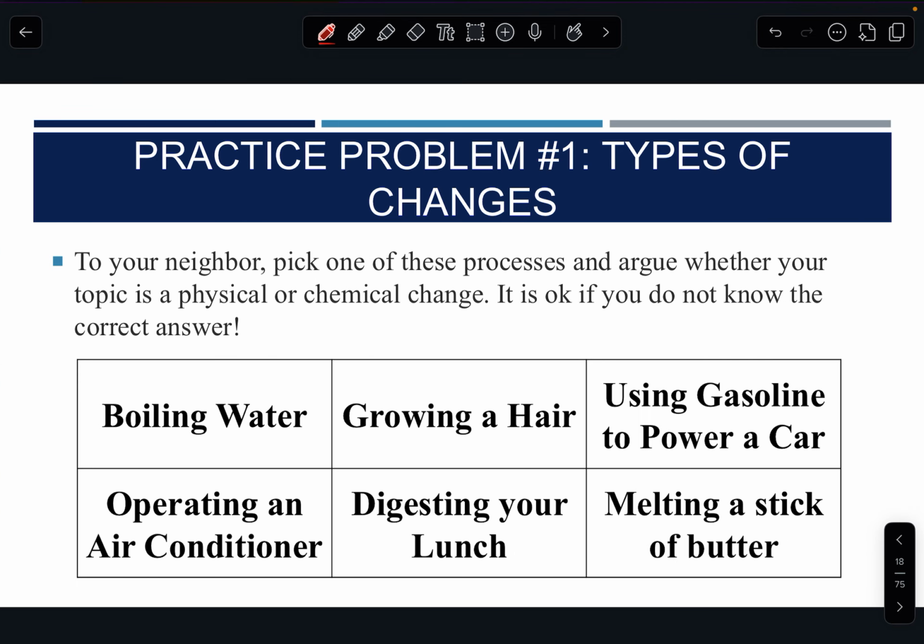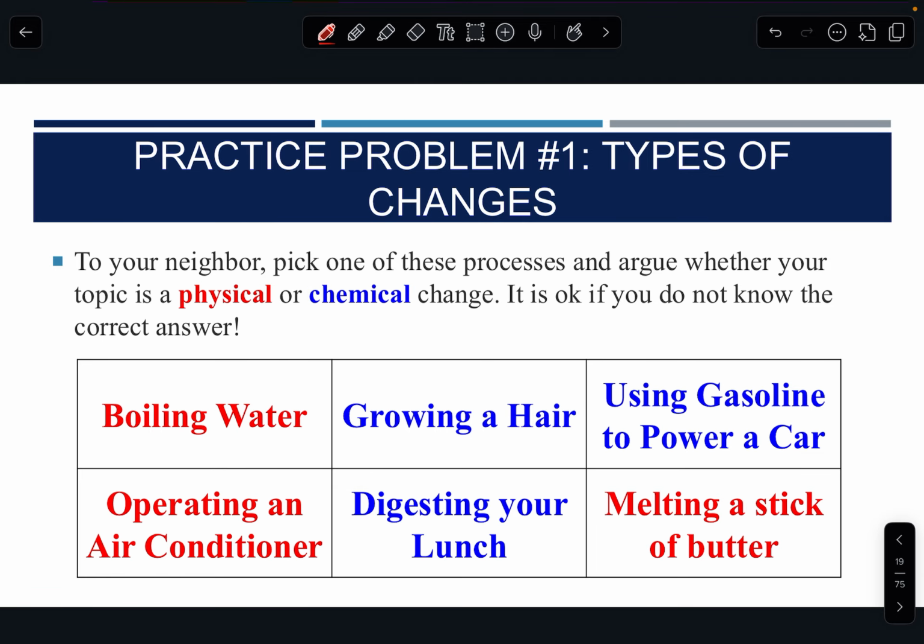And so this is a practice problem. I'm going to skip ahead through these, but if you'd like, you can pause here and test yourself again. Okay, and so these are the answers that we've gone over. Boiling water is physical because it is just a change in the state of matter. Anything that's a change in the state of matter is going to be a physical change. Anything that is a change in the chemical composition of something is going to be a chemical change. If you'd like, go ahead and look deeper into these and you will see how these different things work.